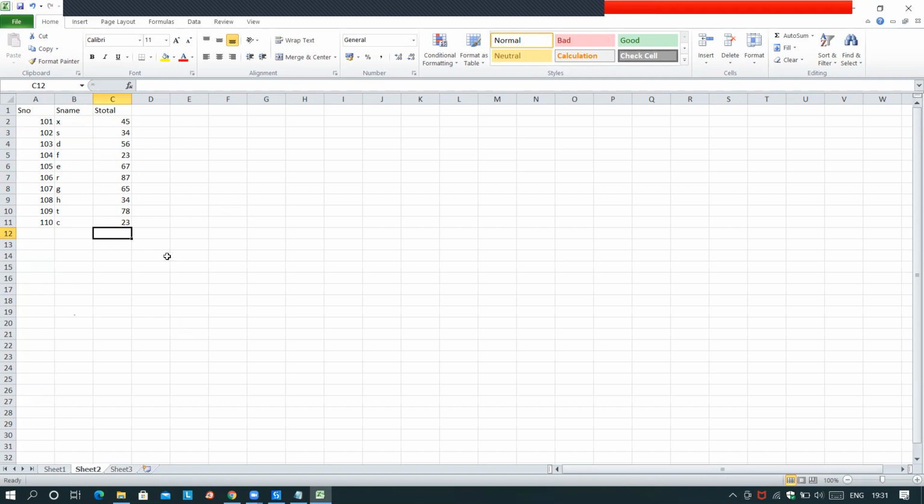I have taken 10 rows of data in sheet 2. By using the workbook read range activity, I will read it, and after reading the data, I want to write the data in sheet 3. In sheet 3 there is no data, but in sheet 2 we have data. Bulk data I want to read by using workbook read range, and write it in another sheet by using the workbook write range activity.